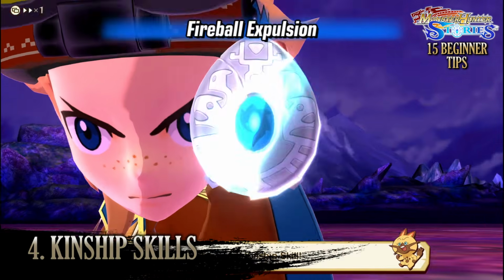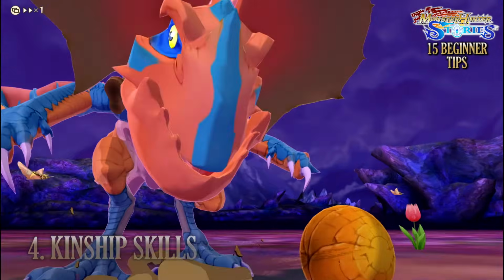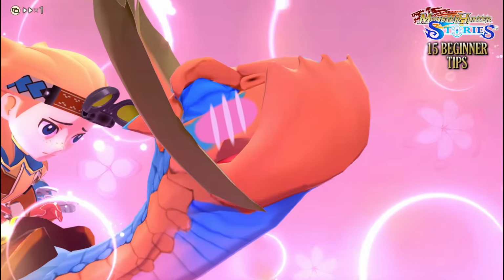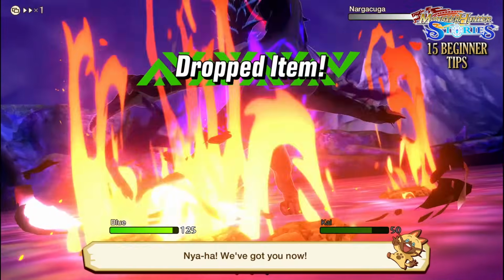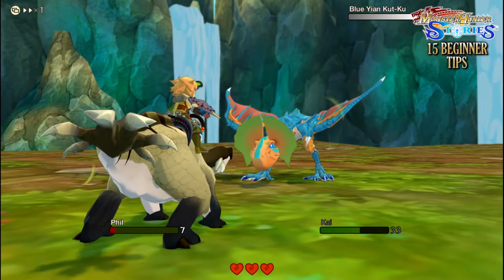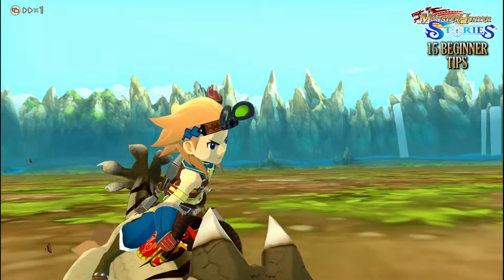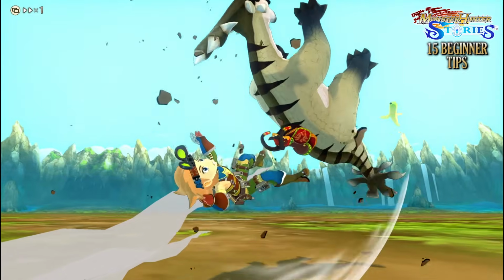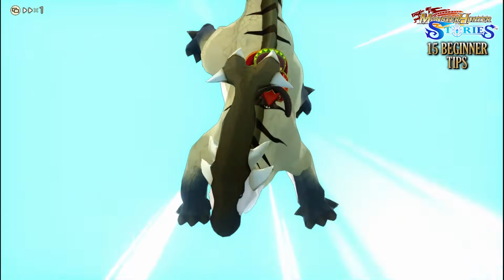Which brings us on to tip number 4, which is Kinship attacks. Now, when you're mounted on your monster, you'll be able to fight as one, but more importantly, you'll be able to perform a Kinship attack. These are flashy finisher moves that deal a lot of damage. However, take notice of your Kinship stone at the bottom of the screen, as this can go from level 1 to 3. Keep attacking the monster, countering it with the right attacks, and eventually it will get to level 3, allowing your Kinship attack to deal the most damage it can.